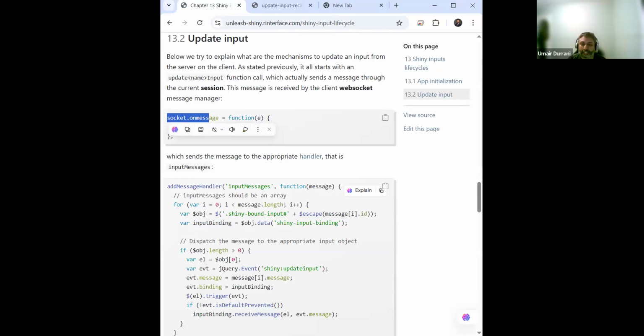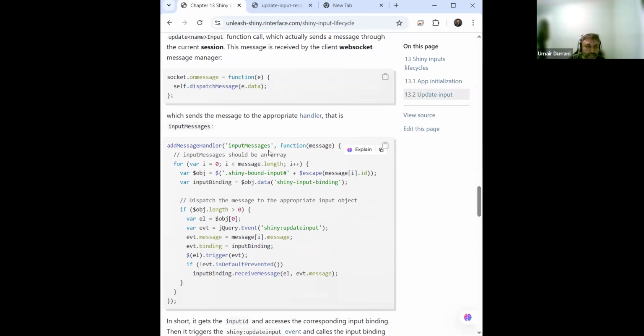And it uses this dispatchMessage function. I think this whole onmessage thing is called the JavaScript handler. It uses dispatchMessage to route the message to the correct handler, which in this case is the input message handler, which is described.